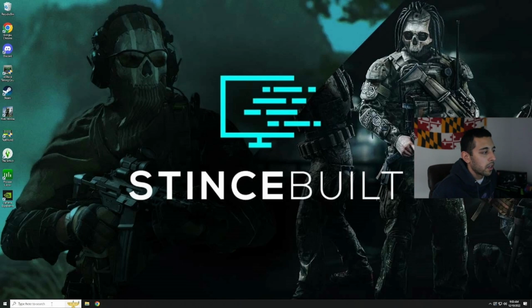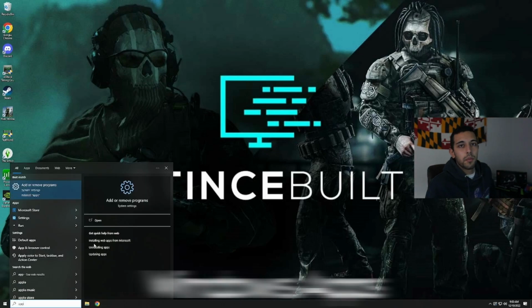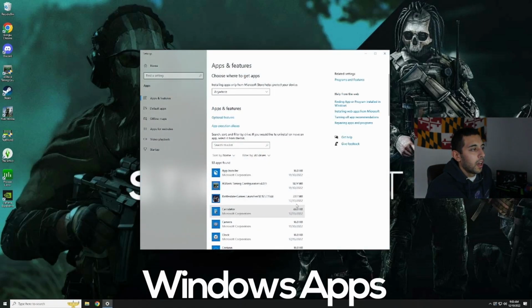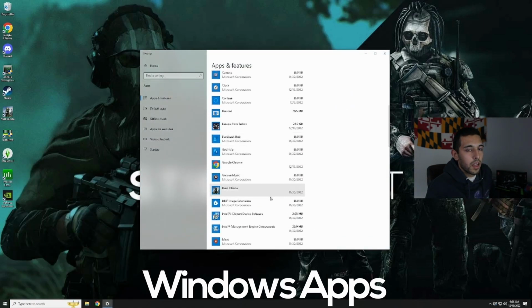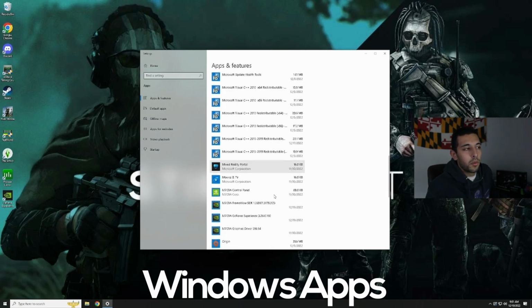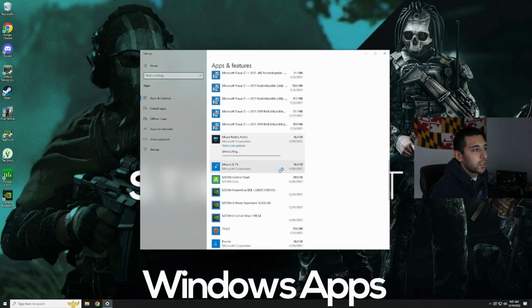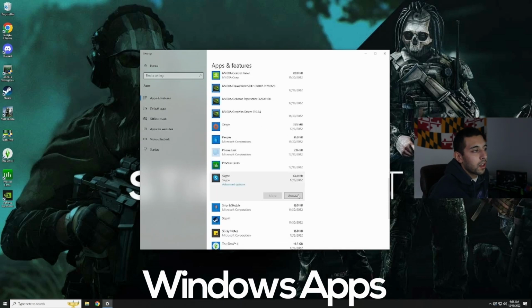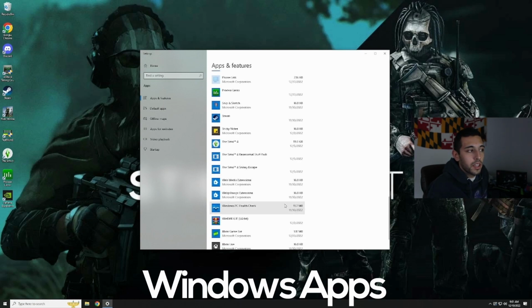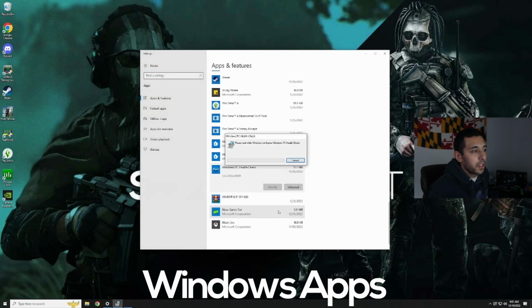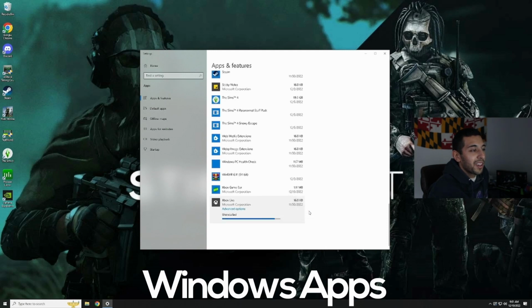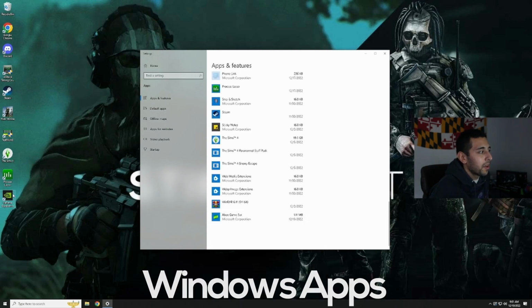Getting started, I do want to go through, initially, just clean up Windows a bit. A lot of people come through with extremely bloaty and overgrown Windows, if you will. So just come through your Windows apps and try to uninstall as much as you can that's not being utilized. Things that Windows likes to put on there, like Skype, as you can see, Xbox services, all that kind of stuff. Just clean it up.